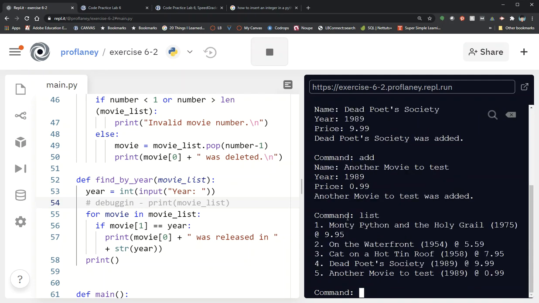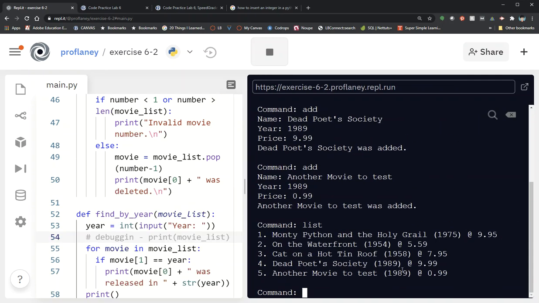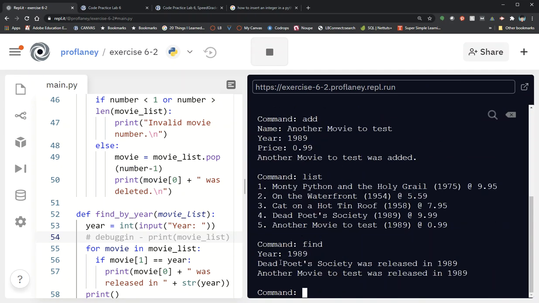All right, so now I'm going to list my movies, and here we go. All of my movies are here with 1989, and I want to make sure that those are going to output multiple. There we go. Dead Poets Society was released in 1989. Another movie to test was released in 1989, and we have that working.